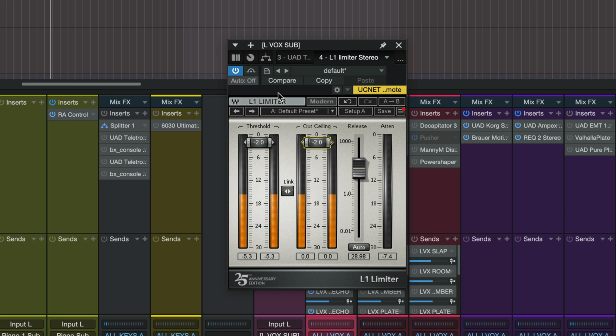And you might think there's not much of a difference, and there really isn't. It's just kind of bringing it forward a little bit. So let's listen to a bypass on and off as it plays.